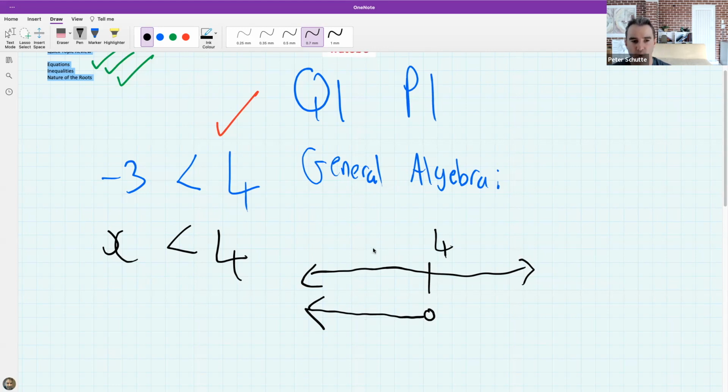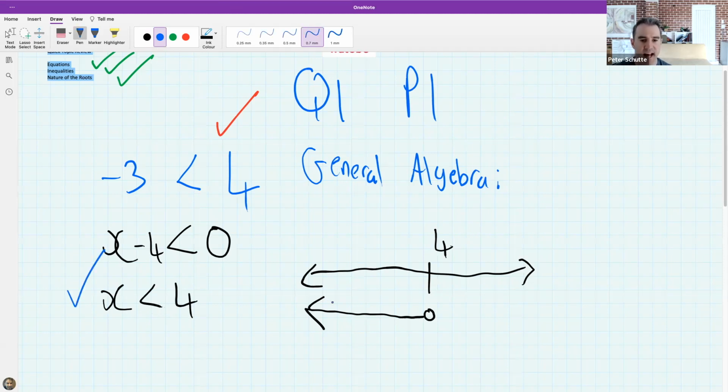Okay, so often we'll have to solve an inequality. Let's back this up for a second. So let's say the question was, solve the inequality x minus 4 is less than 0. Then what we would do is we would add 4 to both sides, and we'd get x is less than 4. So that would be the inequality solved. And then we'd illustrate it using this number line. So in a lot of ways, inequalities are a lot like equations, and we'll see this in today's lesson.